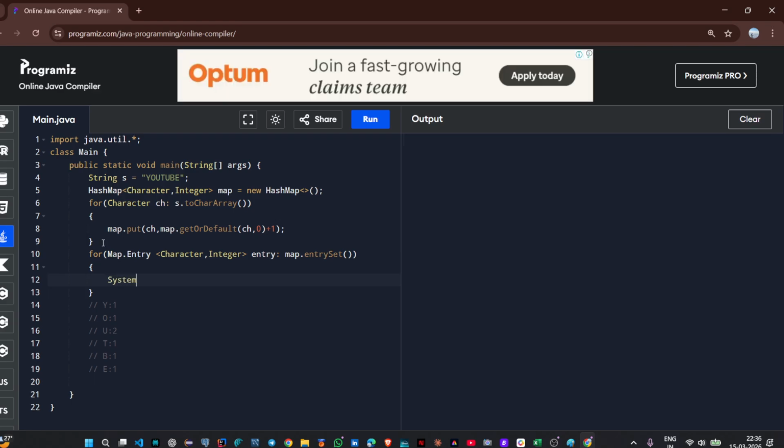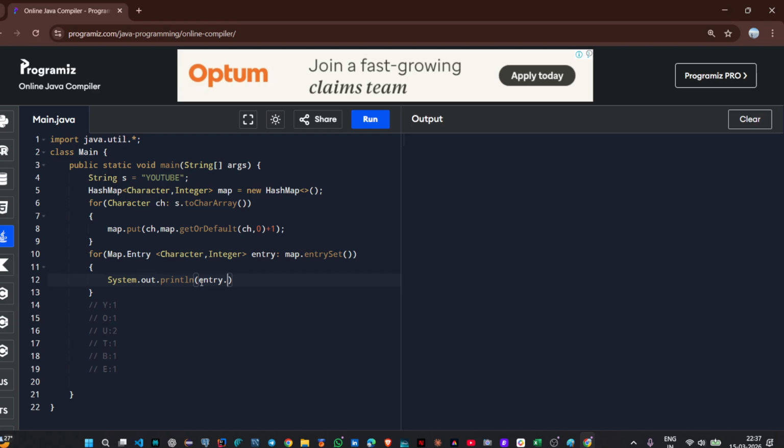We are using entry as the identifier for the for loop.